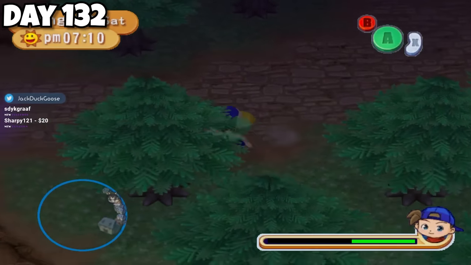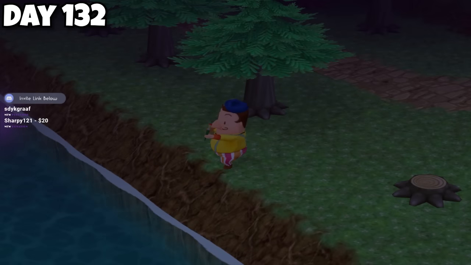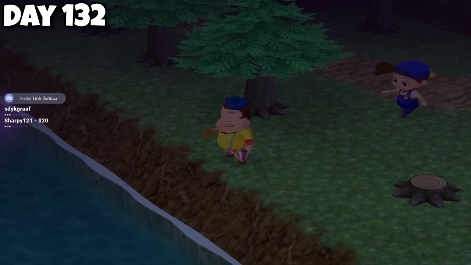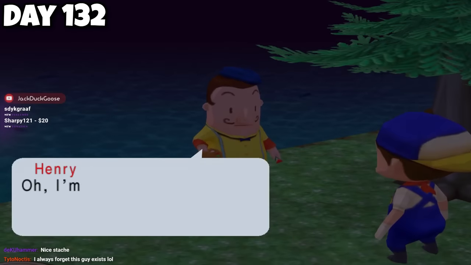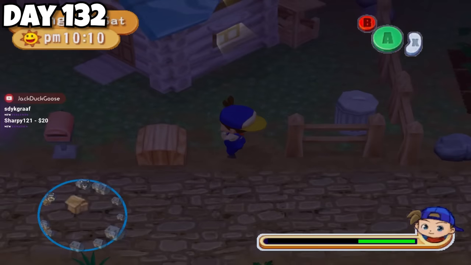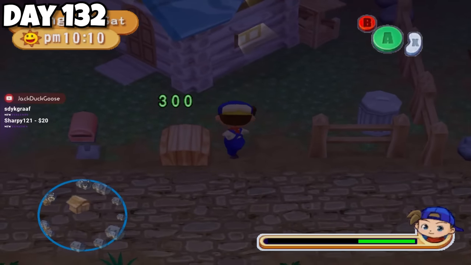While doing some evening exploring, we stumble upon a cutscene introducing us to Henry, a very important villager to befriend if you want to get all 100 notes. He's a traveling artist who likes carrots, and that's about it. There's not much else you need to know about him. We finished the day by selling off those breadfruits that we collected.